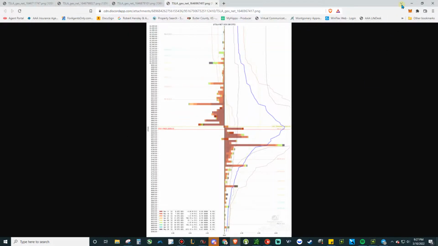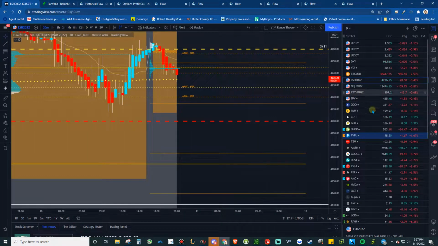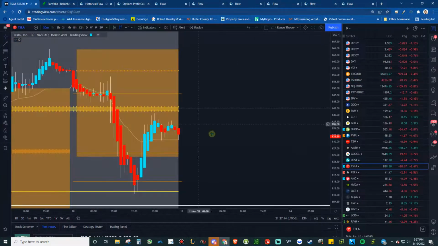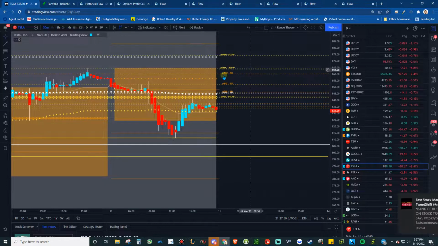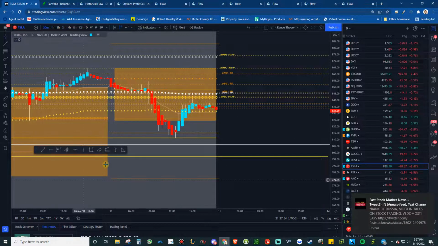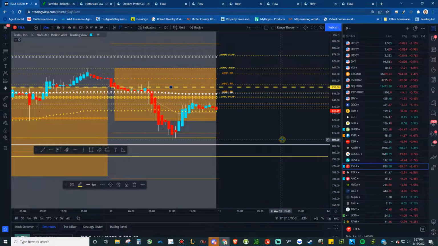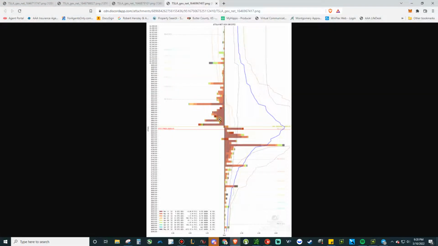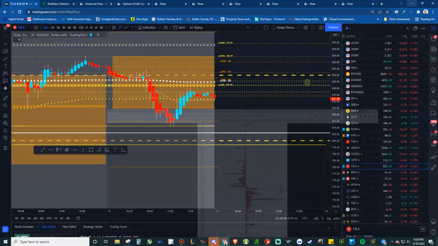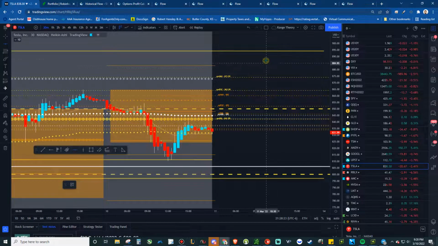So tomorrow, the plan with Tesla, if this is the case, let's go look at it here real quick. Tesla right now is under some significant resistance, which makes sense. They've got the big, huge gamma level there. So what I do is just come in here and say, look, here's a huge level. I know this is my gamma level, this yellow horizontal. The next one is obviously 800. I just pick out the big levels here. Obviously 800 is huge, and then 900 and 850 are huge. And then we've got to put our vol trigger in there as well.